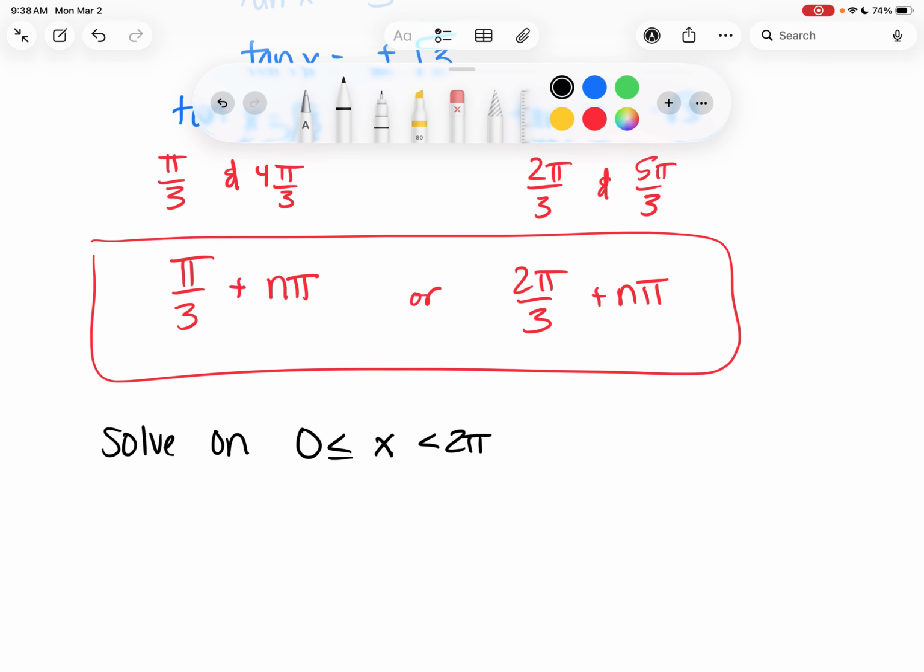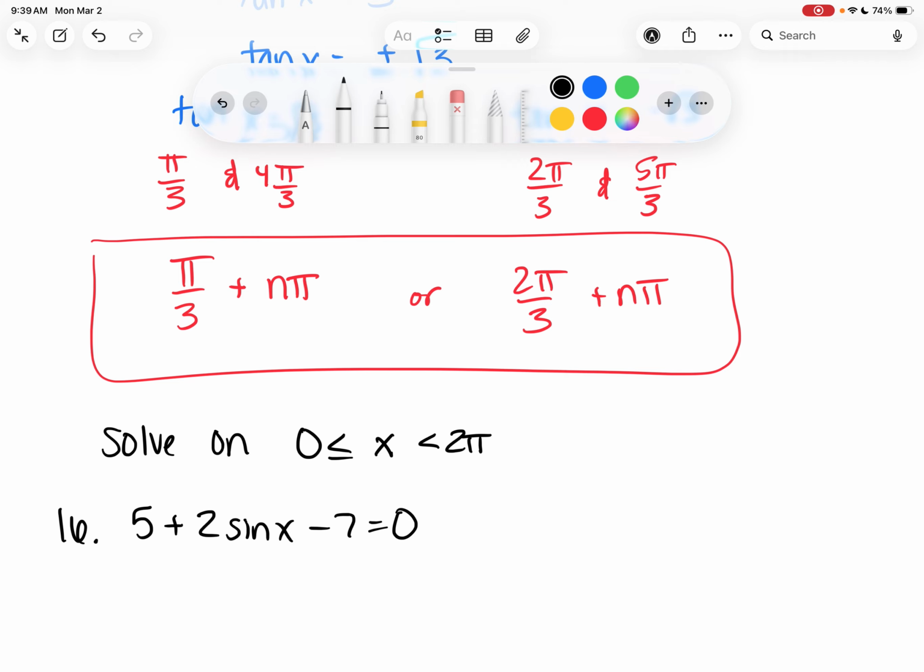All right, we're moving into now solving on the interval. So this is what it's going to show you. So we don't include 2 pi because 2 pi is the same thing as 0, right? 2 pi is all the way around, but it's up to 2 pi. So we're solving the exact same way. It's just instead of us writing plus 2n pi or plus n pi, we just write out all the values that are true. So really not significantly different. So number 16, we've got 5 plus 2 sine of x minus 7 equals 0.